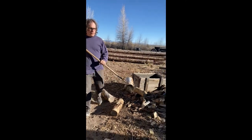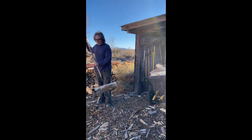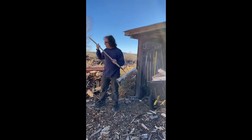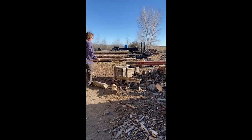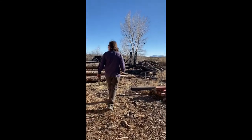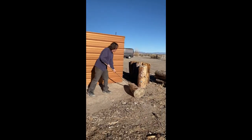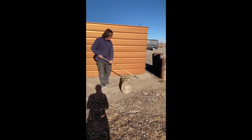So what I was thinking was for small rounds that I'm going to split, is this going to be strong enough that if it's sitting on the ground and I don't have to bend over and pick it up, I can stick it with this and raise it up and put it on the wood splitter? Sure. And then this end, the hook end, is more for these over here. Like, let's say this round is on the ground, and I just wanted to move it around or put it in a position to cut it with the saw.